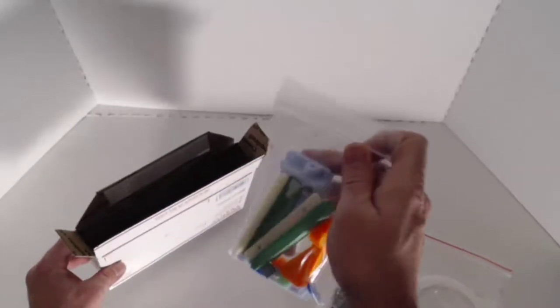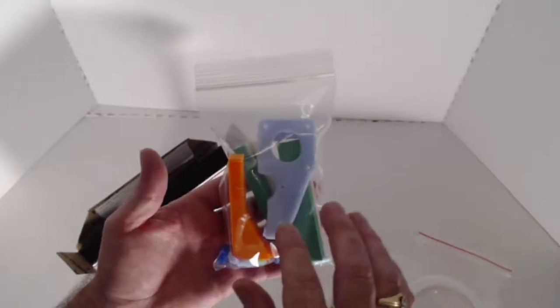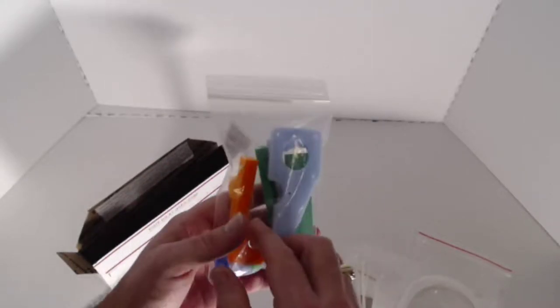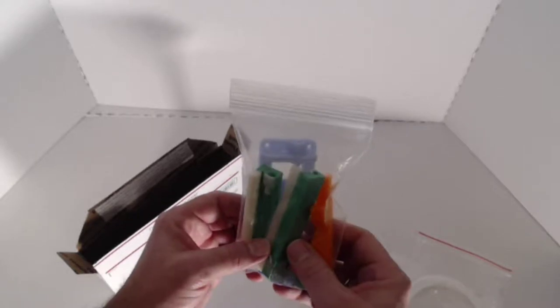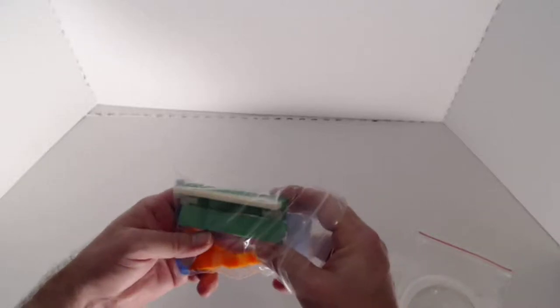And then lastly, we're going to find the actual printer kit itself. This is unique to each type of printer, whether you have the FlashForge or the Creality or the Prusa. This is going to be specific to your machine. So let's move the box out of the way and let's take a look and see what we have in each one of these. So let's start off with the hardware kit or the specific machine kit.